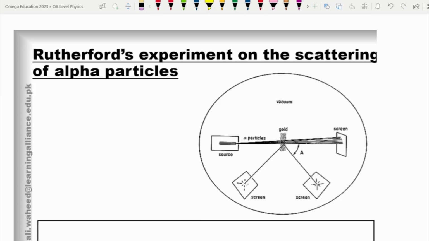And this was the experiment that revolutionized our understanding of the atom, because it led to the development of the nuclear model of the atom, where you have the nucleus as the central, integral, and dense part, and we say most of the atom is empty space. Why? Because most of the alpha particles pass through the gold foil in a straight line, without any deviation, without any deflection, without getting bounced back. And that was the first experiment that laid the foundation for the modern atomic theory.